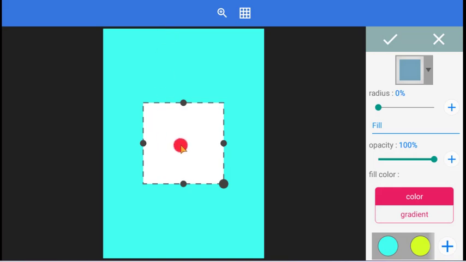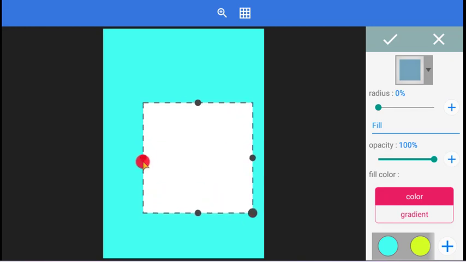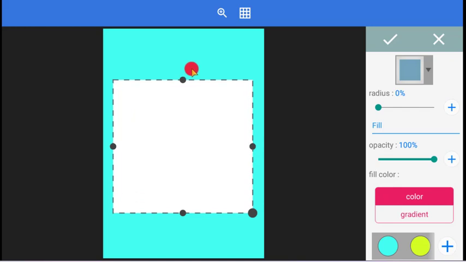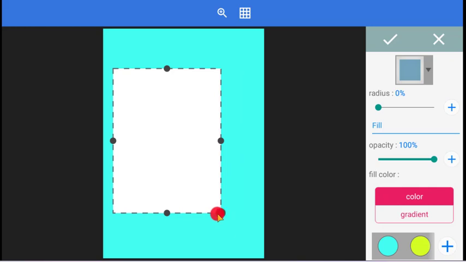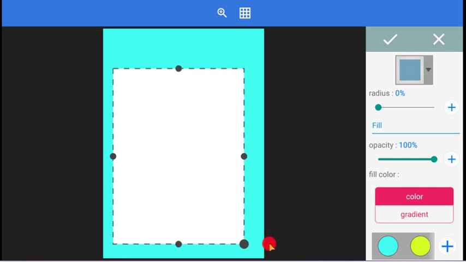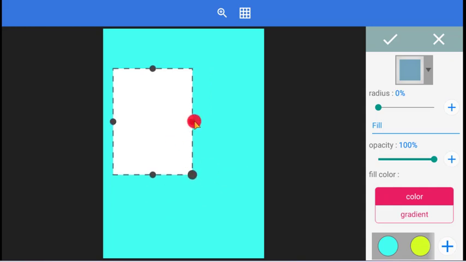If you select the square shape, there are other properties that you can work with. If you want to enlarge it, you can use the anchor points here to enlarge it. That is the proportionate enlargement or reduction. Then you can use this one to enlarge just one side of it. You can see the difference. The pointer at the corner is for the whole area in the proportionate enlargement or reduction, and these other points are for just one side. Okay, so with this you have this particular shape here.